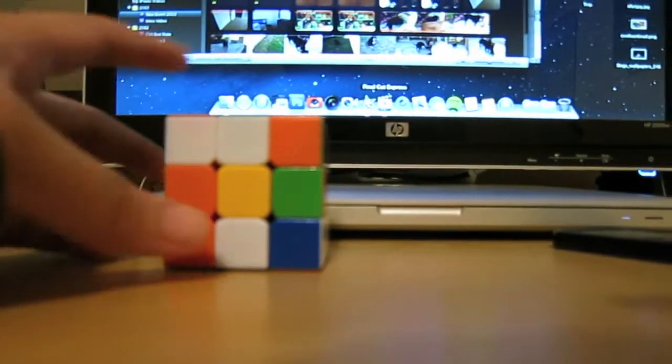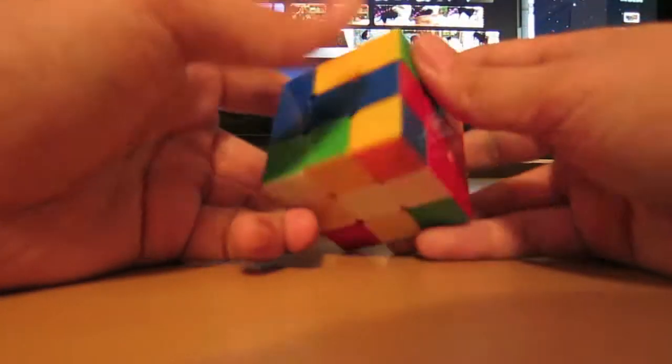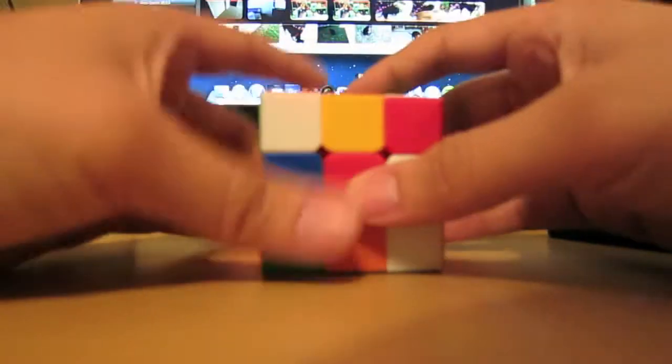So another thing that's been going on these weeks is that I have been learning how to solve a Rubik's Cube. It was about 7 years of not knowing how to do a Rubik's Cube, so I decided to take a Rubik's Cube to work and learn how to solve it while I have a little bit of spare time while I'm waiting for different things at work.